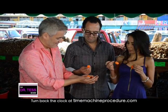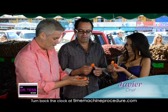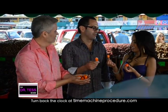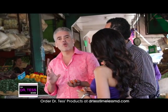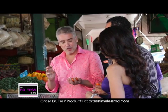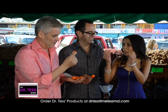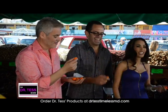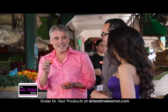Well, they match with my purple. Should I try it? No. Those are very hot. These are the world famous habanero peppers, and these orange ones are really nasty. Tess, they have 500,000 plus Scoville on the scale, which measures hotness. This is used to produce pepper spray, to quiet riots. So instead of having it in my purse, I'll just have the habanero and squeeze it in the eye. But it also has an incredible taste. If you remove the pods and the veins inside, it'll create a beautiful taste without that hotness, just a rich flavor. Oh, my husband will love this.